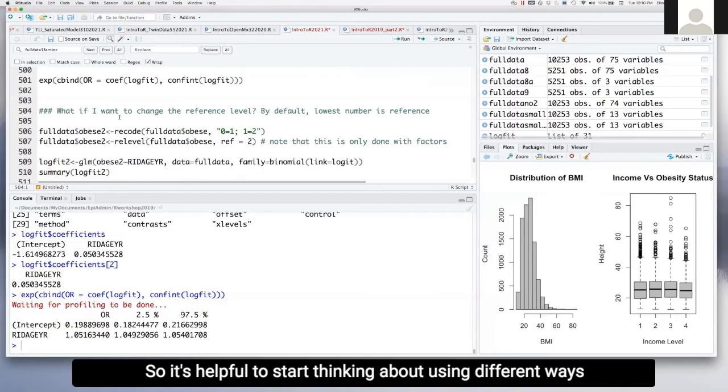So it's helpful to start thinking about using different ways of recoding and putting reference levels.